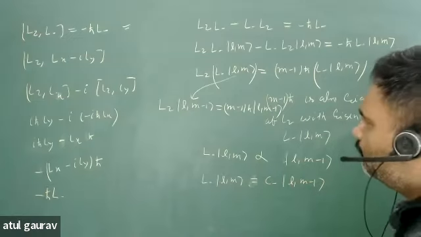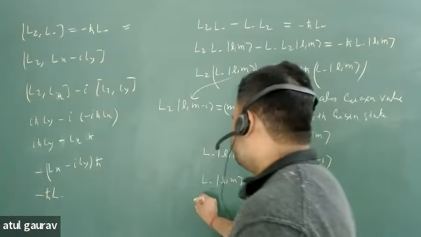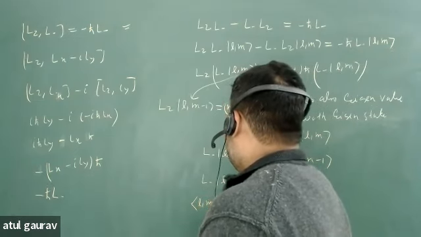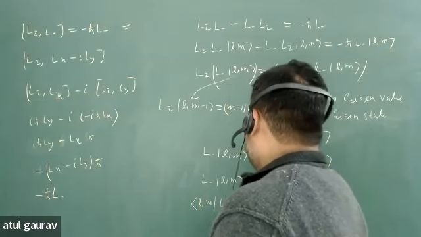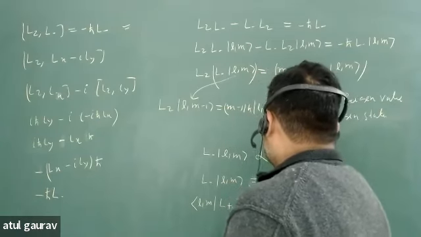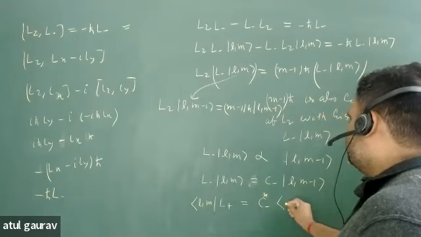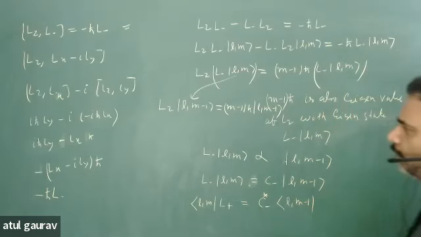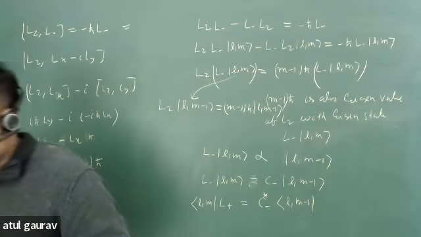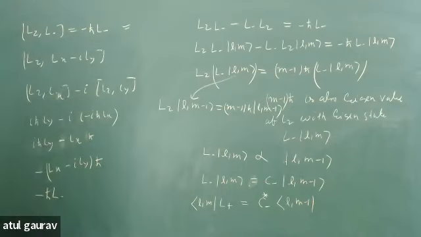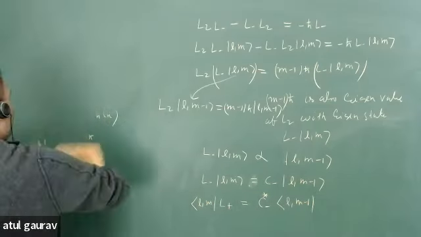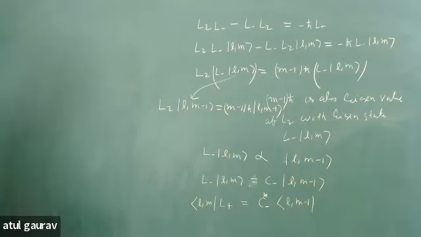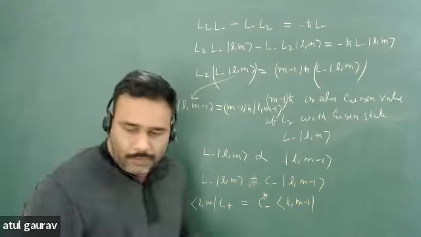Now what will be the bra of this one? If you write its bra, what will it become? You have LM L plus is equal to C minus star, and you will take this thing, that is L M minus 1. Okay. So this will be your bra part. Now what can we do? We can easily multiply both things and we can get this number. And obviously this is orthonormal in nature, so we have to use this orthonormality relationship. When we use this orthonormal relationship, what will we get?